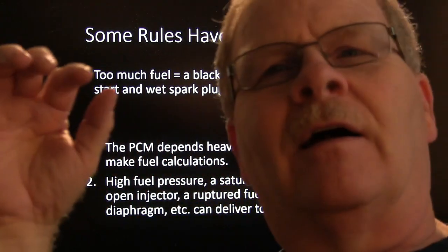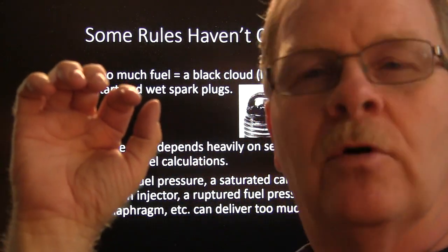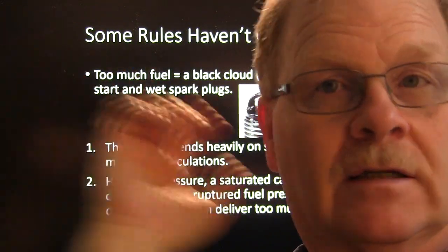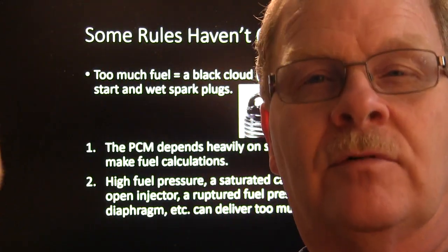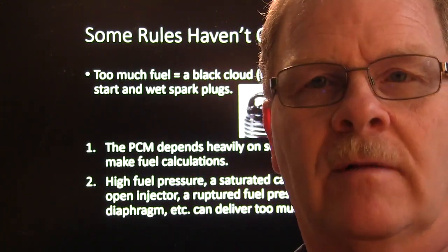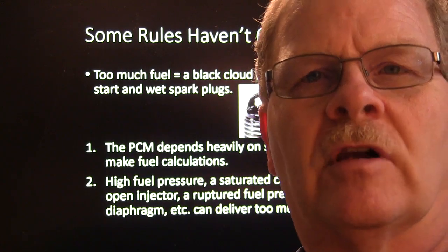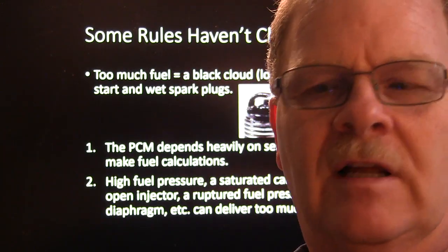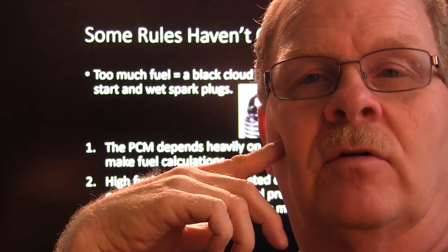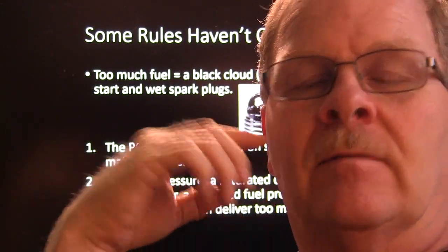You have to be careful when you're doing it, but you push the accelerator pedal all the way to the floor on a lot of vehicles. Some of them no, but a lot of them you can push it all the way to the floor and spin it over, and it will not start because it kills the injector, in what you call clear flood mode. Now you've got to be careful when you do that. Be ready to let off if it starts, because it may have some fuel puddled up in the manifold and be able to start. But think about that.